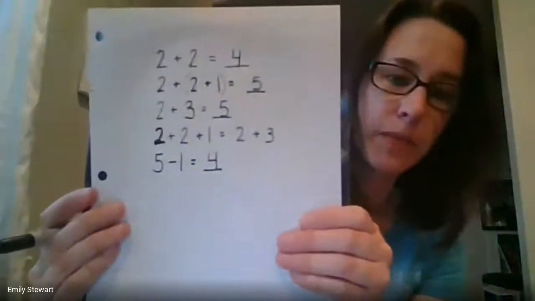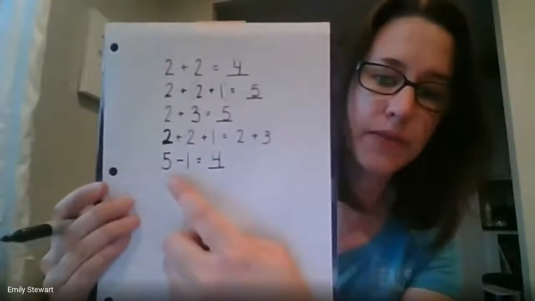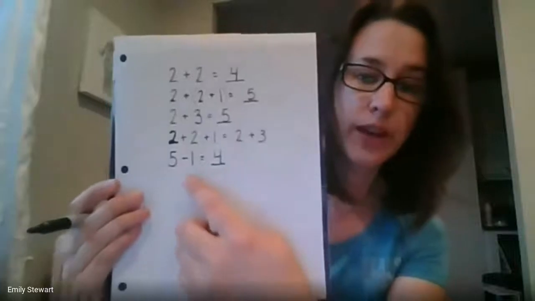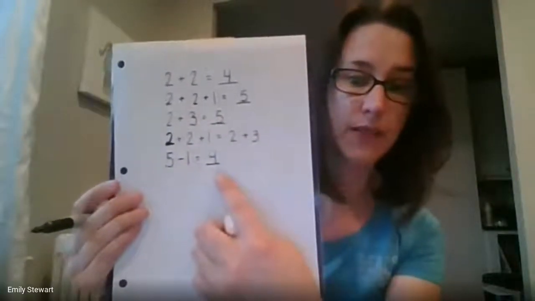Are you ready to check your answer? You can always hit pause if you're not ready because I'm going to hold it up now. Let's see if you wrote the same number that I wrote. Five minus one is the same as four. If I ate one of those gummy bears in my hand, I'd have four left.